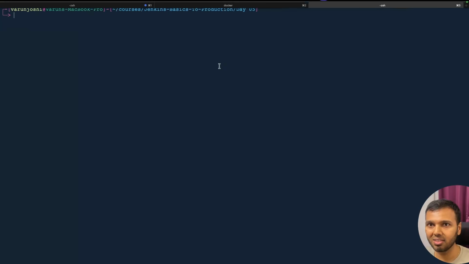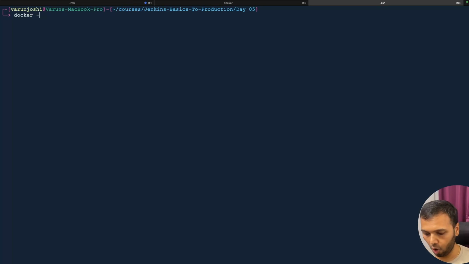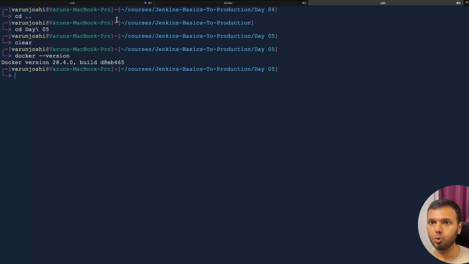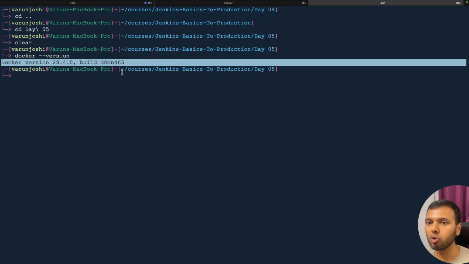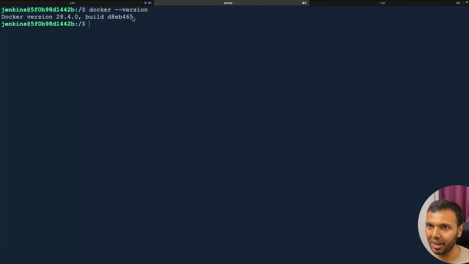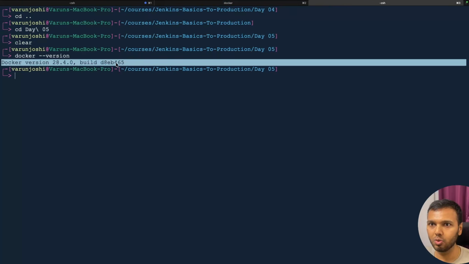If I run docker --version in my terminal, you will see the same output. You are seeing the same output because both of these are interacting with essentially the same Docker daemon, dockerd. So the build is also the same, 465, and you see 465.